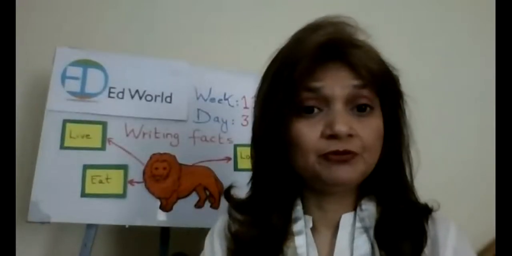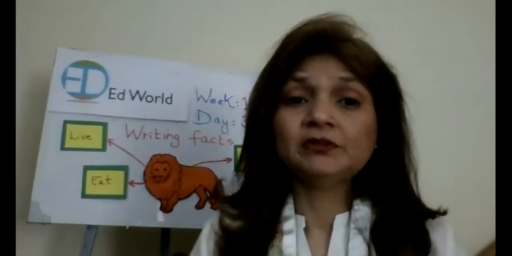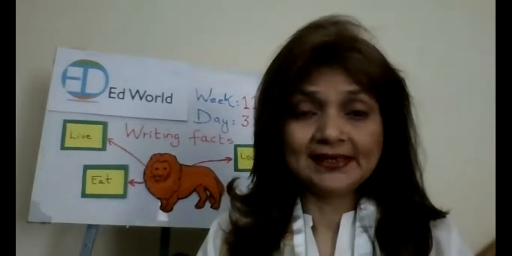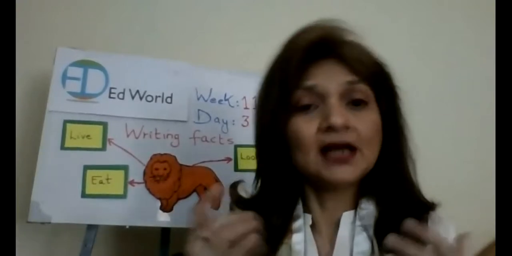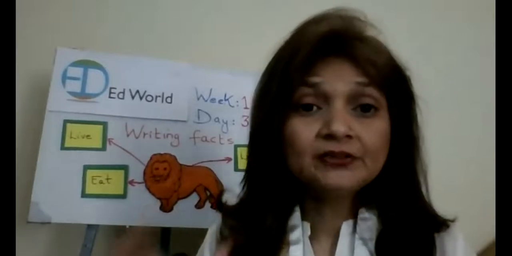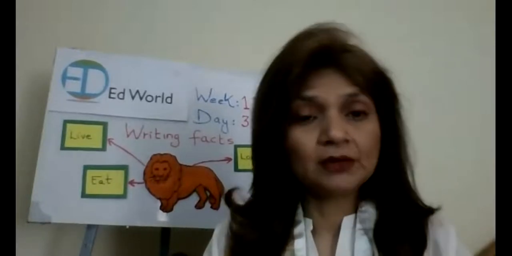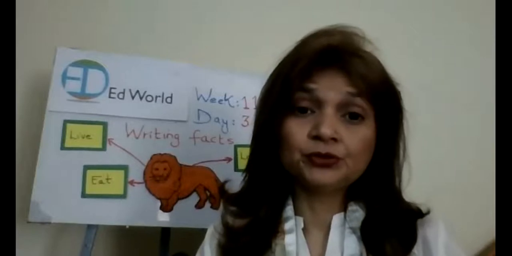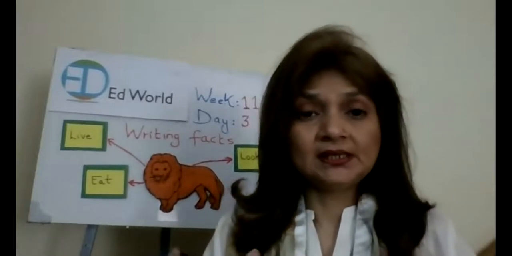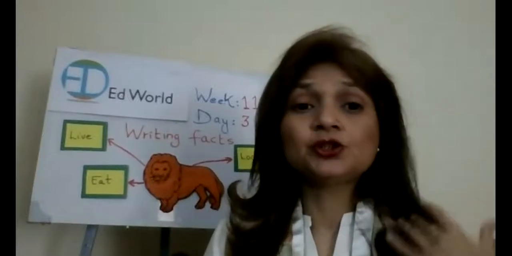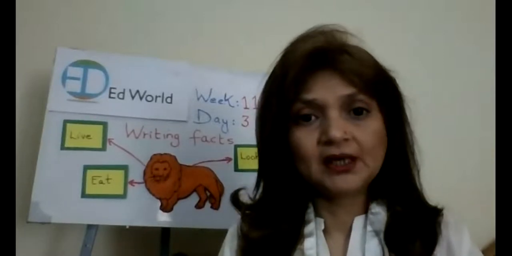And remember we have done this before also, when we were learning about information, when we were learning about foxes. How do foxes look like? In the previous unit, we learned how to write facts, how to write information in a paragraph. In the same way, today we are going to learn something about a different animal. Remember, when we talk about information and facts, it means that whatever we are writing should be true. It should be correct. Okay. So we are going to write some information about an animal.